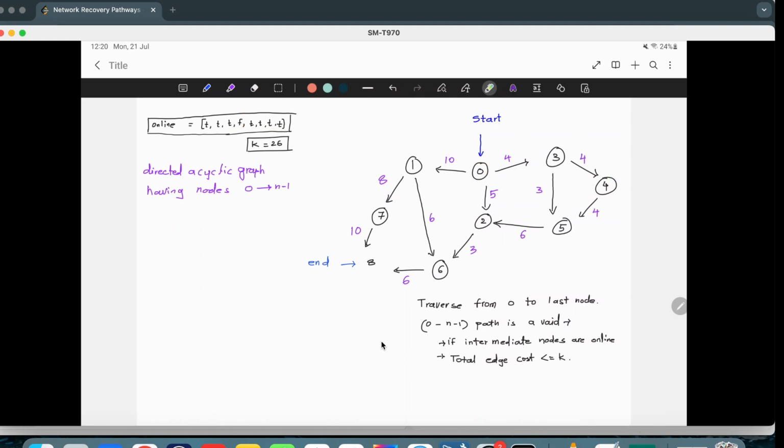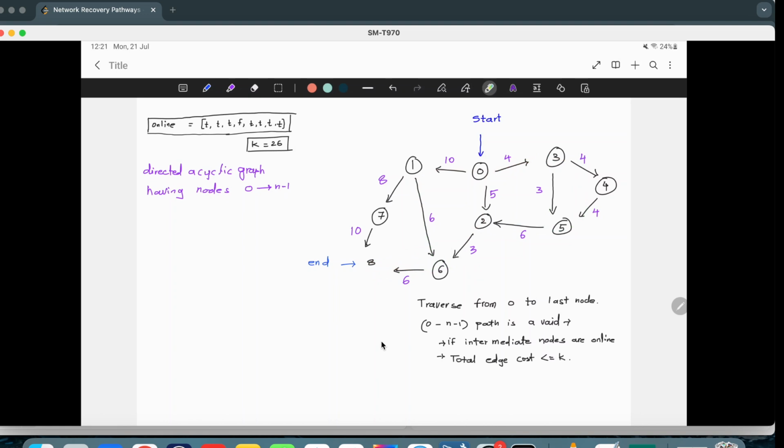With this, what we have to do is start traversing from this particular node 0. We have to start from the 0th node and reach the last node. Here the last node is 8. We will get multiple different ways to reach that one. From here to here, there is one particular path. Then there is this path, this is the second path. Next, this is the third path. Another one follows this, this is the last path, okay. There are different ways to reach this last node, starting from the 0th one.